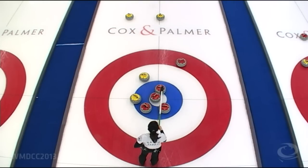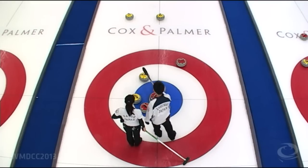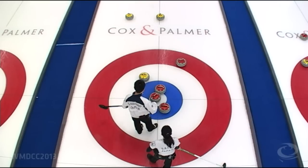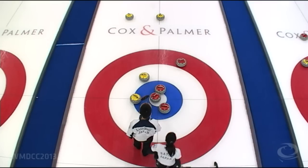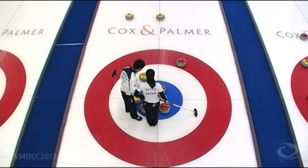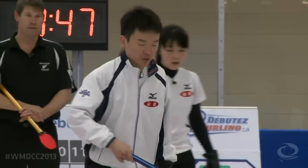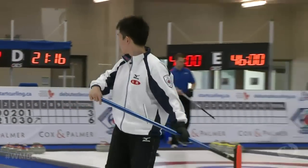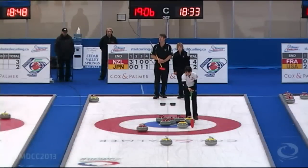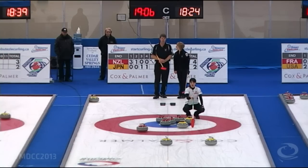And now Japan is facing a challenge. May have to look at slashing their own in. No, just to limit the damage. Yeah, just try to cut New Zealand down at this point. So I think they're trying to slash this yellow in and get some action on two of the red stones, two of New Zealand's counters. Probably the wisest call. There's no way they're going to keep New Zealand from scoring, really, so they might just try and do the best they can. If they hit it almost straight back, they should.